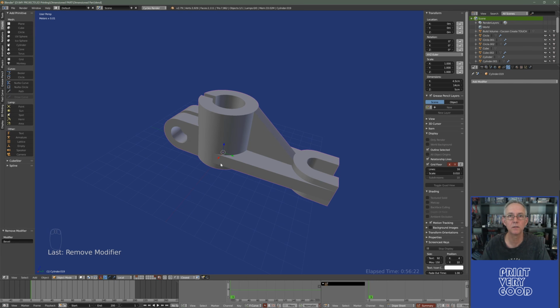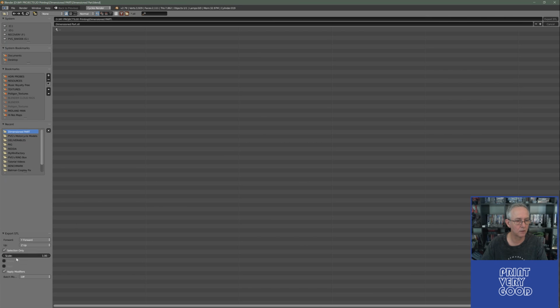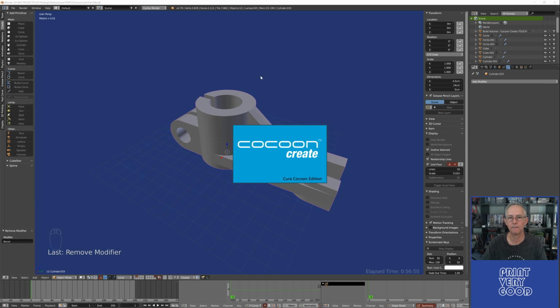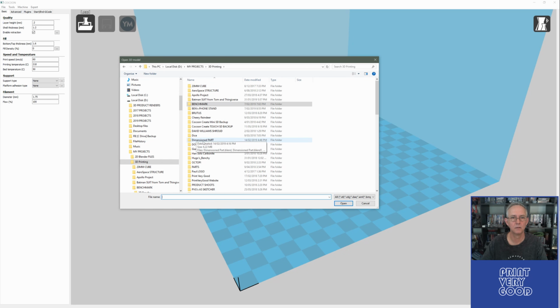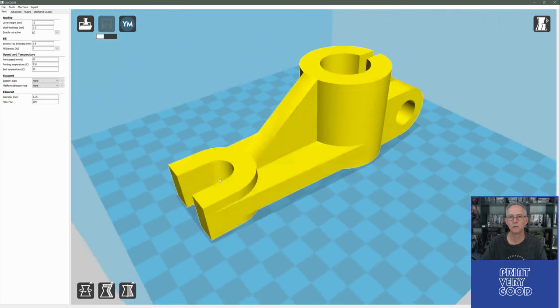And yeah, so next step is to output it to an STL file, which I'll do. I'm going to print this in Cura 1604. I'll slice it out of Cura 1604. So I know the scale for that is 1. Dimension part STL. Export that. Let's load Cura 1604. We'll load that part. And here it is.